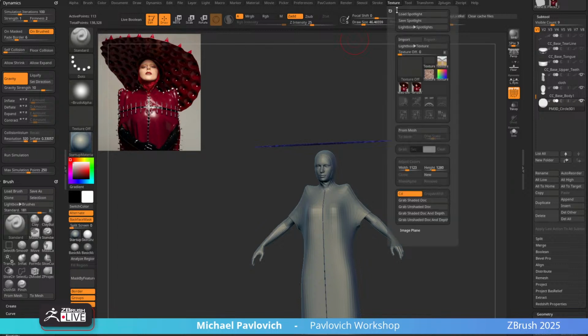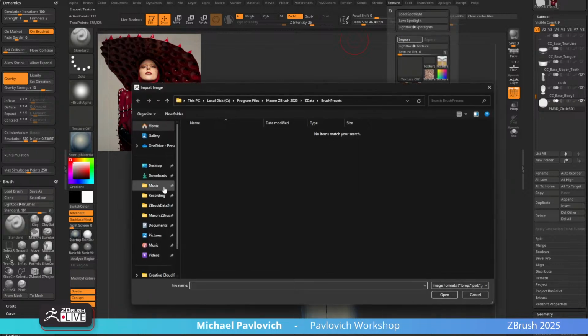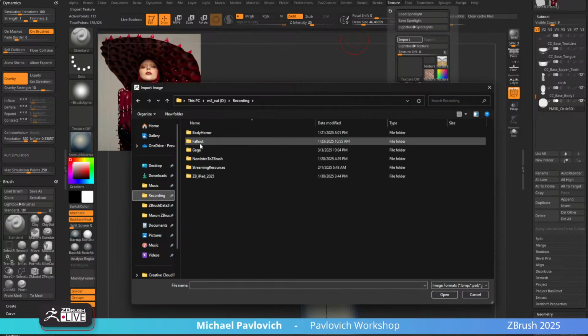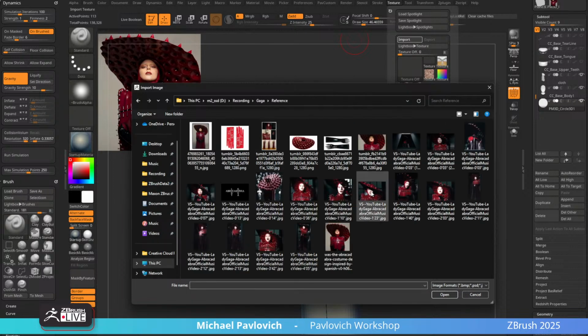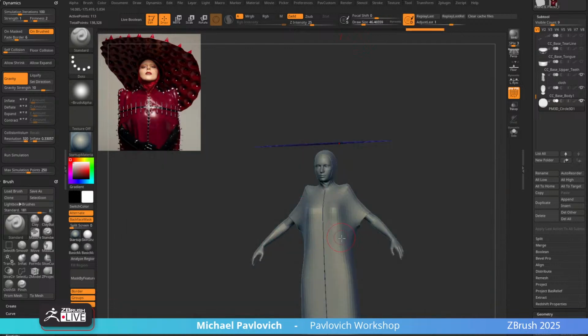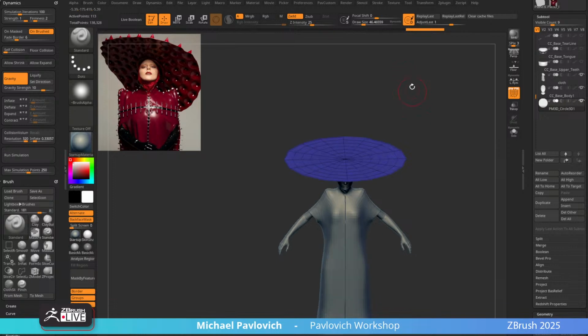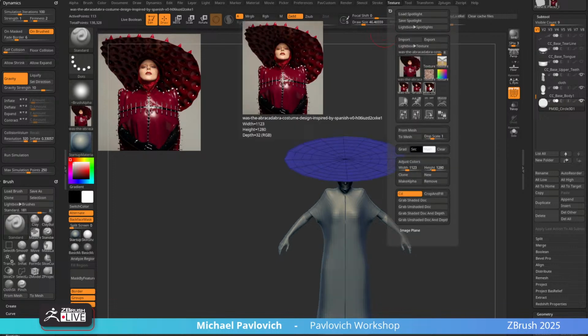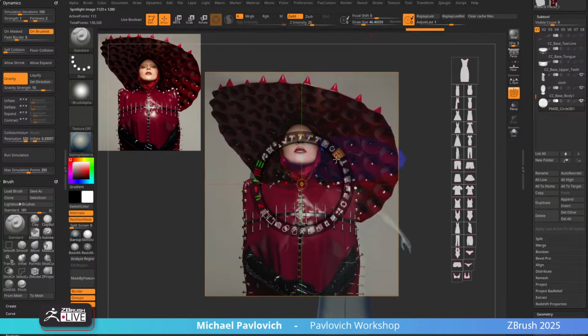Texture. We'll use Spotlight. Import. And we're going to go to our reference folder here, and run. This one's not too bad. But I want scale reference too. You know what, I'll use this one again. So instead of having this one just sitting there for everyone to look at, I'm going to go in here to texture, select that one, add it to my spotlight, and we're going to scale this up a little bit.